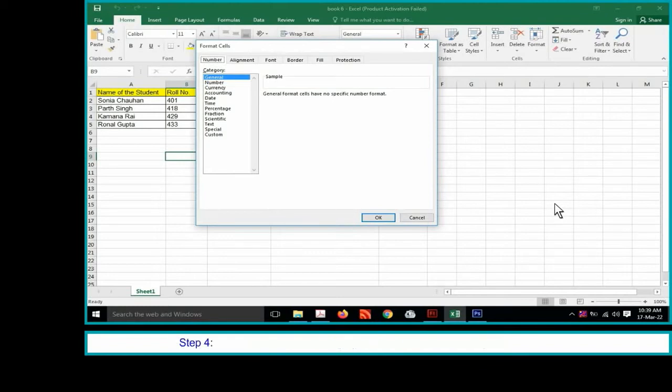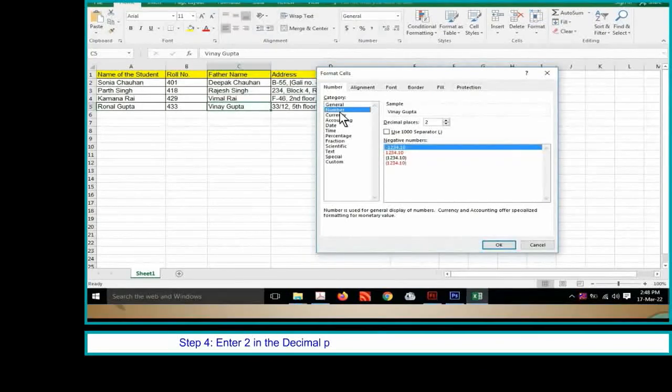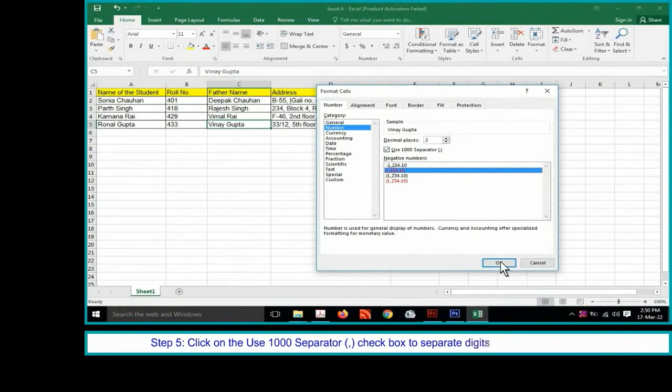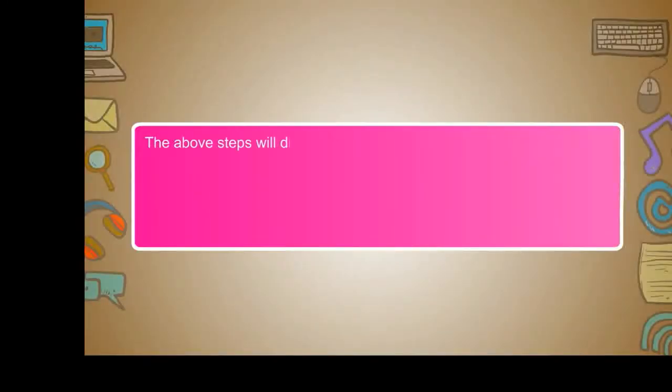Step 4. Enter 2 in the decimal places box. This will add 2 places after the decimal. In step 5, click on the Use 1000 separator, comma, checkbox to separate digits by a thousands comma. The above steps will display a simple number with 2 decimal places and with a comma.